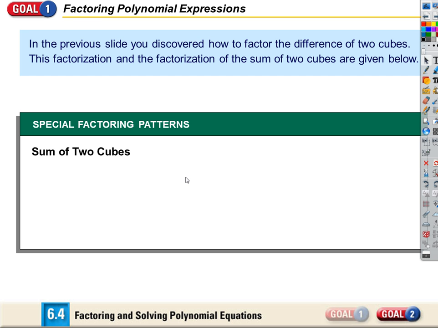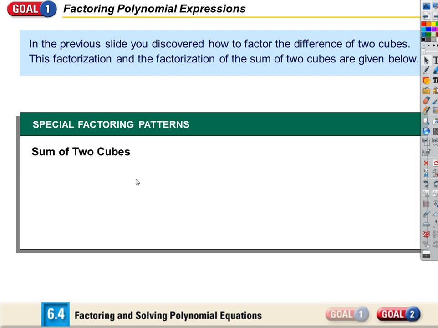A cubed plus b cubed always factors into two factors. A linear factor that's going to give us a solution, and a quadratic factor. Now, the quadratic factor is always going to be irreducible, which means you can't factor it any further. It will never factor beyond this, and it will always yield imaginary solutions. The discriminant will always be negative, in other words. So this is where you're going to get the other two imaginary solutions.